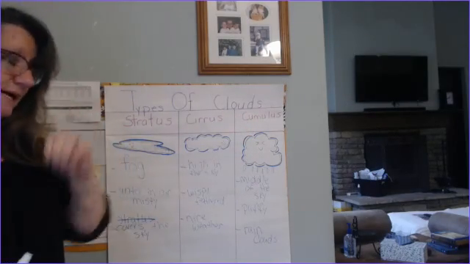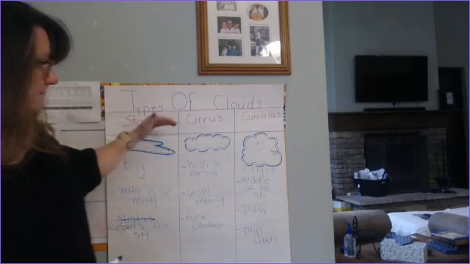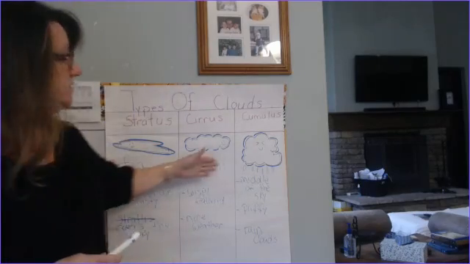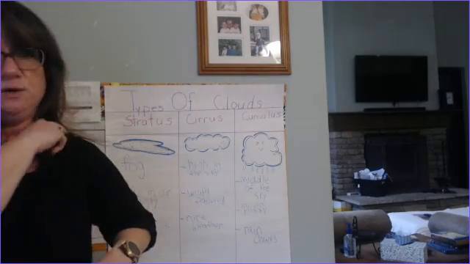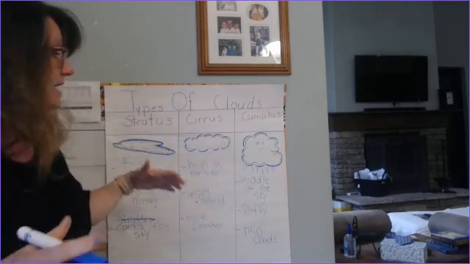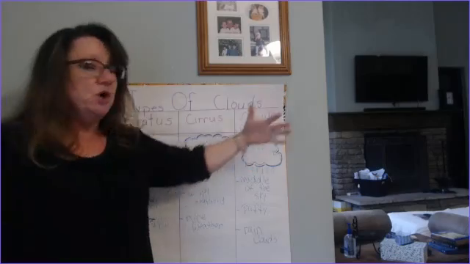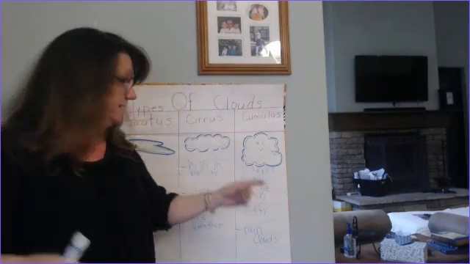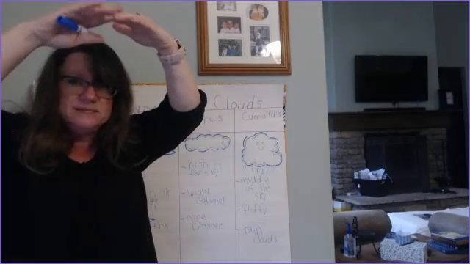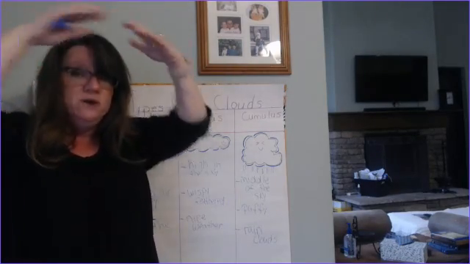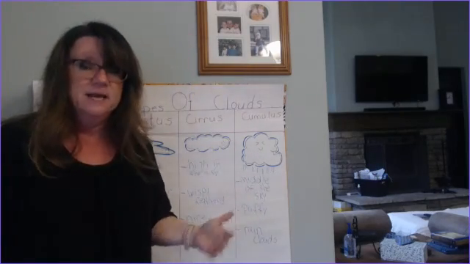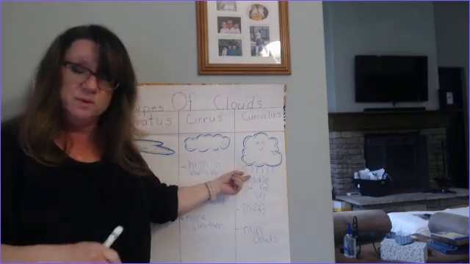So we talked about three kinds of clouds, and I said that we would also talk about rain. Where does this rain come from? So these cumulus clouds, there's also a cloud called a cumulus nimbus cloud, but we're just going to stick with cumulus today. They get so full of all of that water vapor that they get so big and puffy, and they're up there in the sky, kind of in the middle of the sky hanging out, and the water vapor in the cloud gets so heavy that it starts falling out of the cloud into the sky. And that's when it rains. That's where rain comes from.